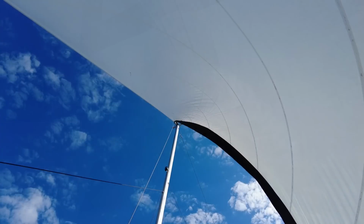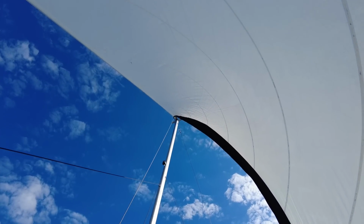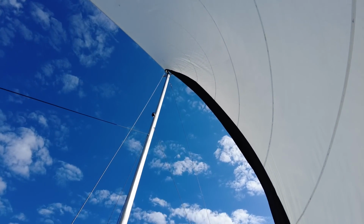Well, I just popped a bit of sail out. I reckon the conditions out here at the moment are about 5 knots. We've got them from behind still, from the north, but the sail's only just filling, so it's not really doing much for us, but the conditions out here at 5 knots are pretty good. So very comfortable. The motor's doing most of the work now, but this wind will probably fill in a little bit in the next hour or two, and we'll get a bit of drive off the sail and still be quite comfortable.